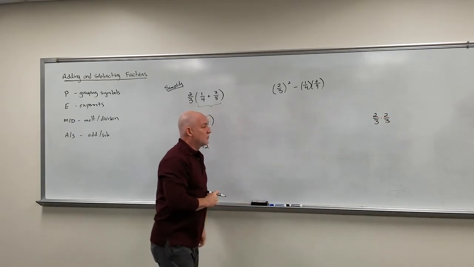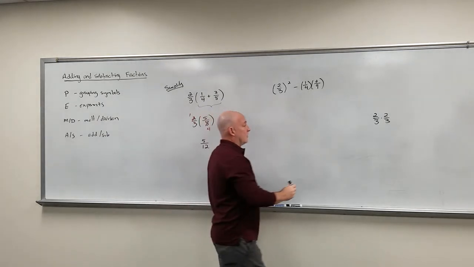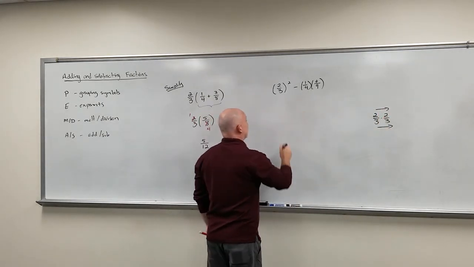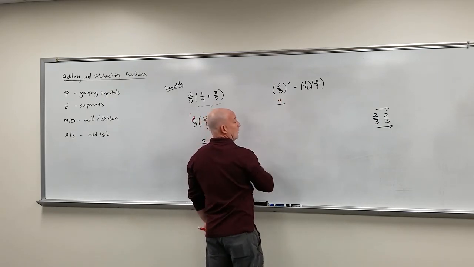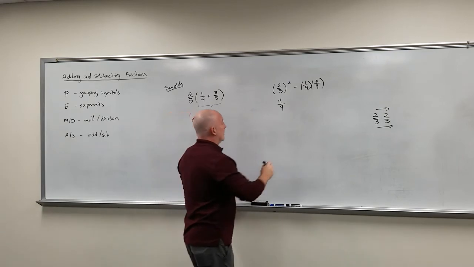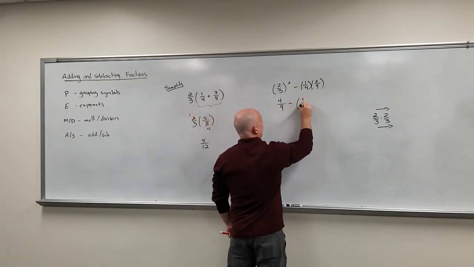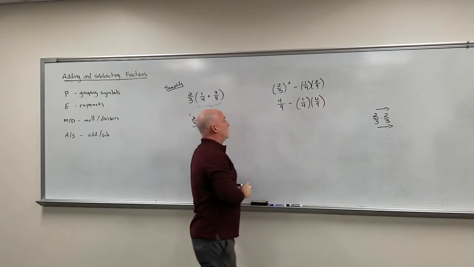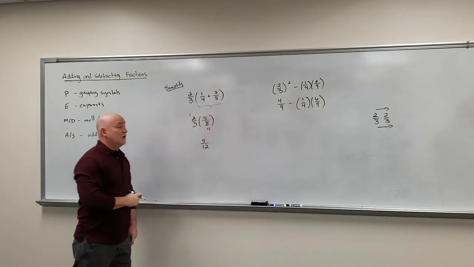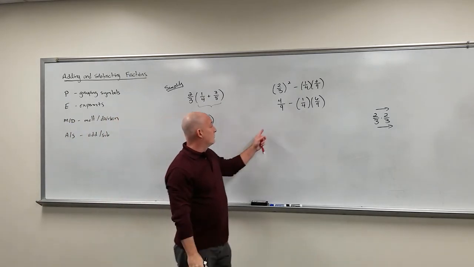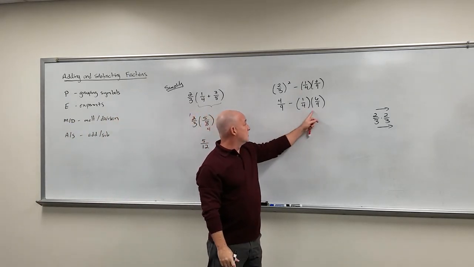So we know to multiply fractions, we multiply straight across. So if I multiply straight across, what am I going to end up with? 2 times 2 would be 4. 3 times 3 is 9. All right, let's copy everything else down. 1/4, 6/9. All right, we don't have any more exponents, so the next thing we're going to do is multiplication or division, and we're going to do the first multiplication or division we get to. So we need to do this multiplication.